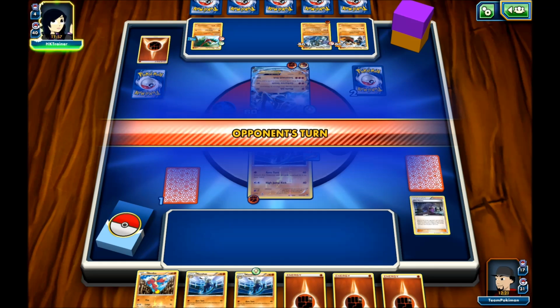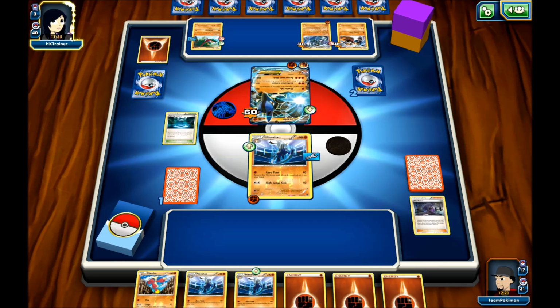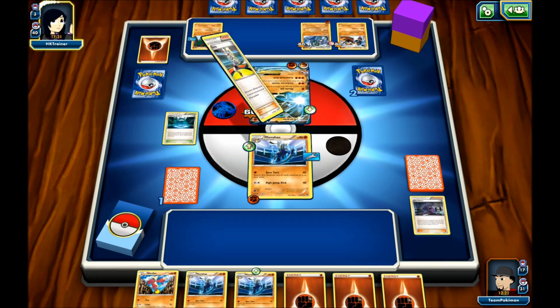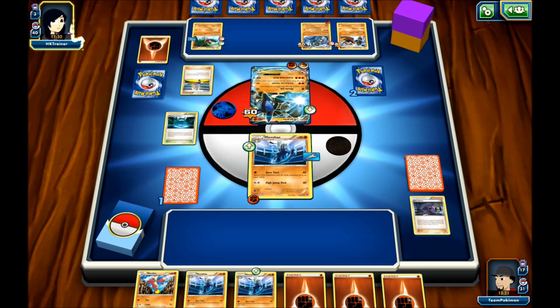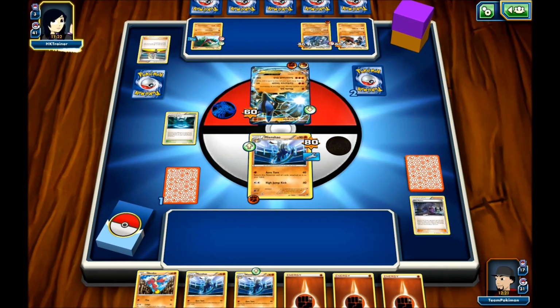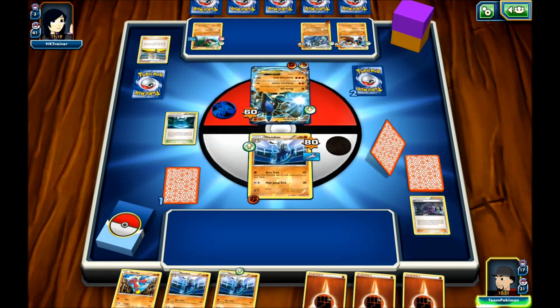Send out this Mienshao. Right now, we're not in the best spot, but we can still make a comeback if we just draw the right cards. At this point, the right card would be a Lysander. If we can get Lysander, we'll get Nidoqueen out and knock it out. For the last prize, we can see a Korrina for nothing, okay. And just another Corkscrew Smash. And that's it. Let's see.